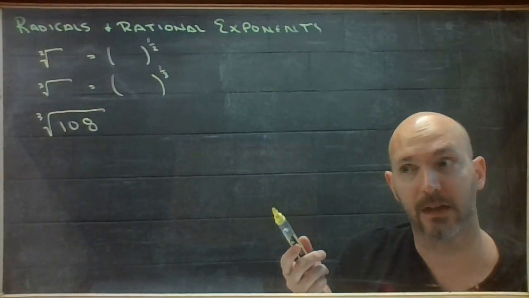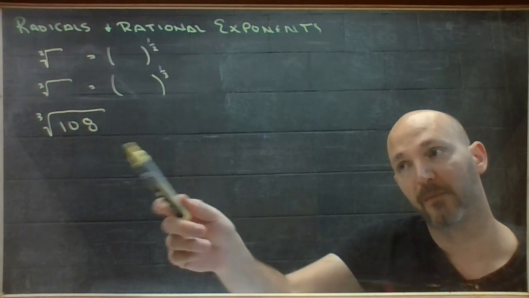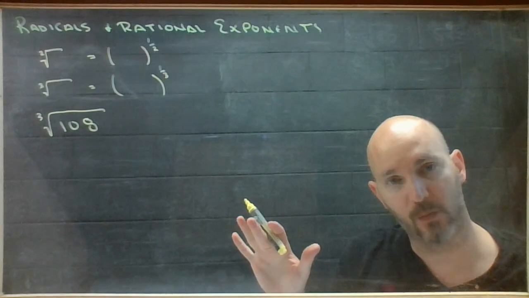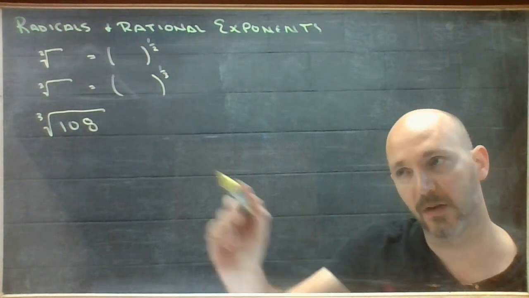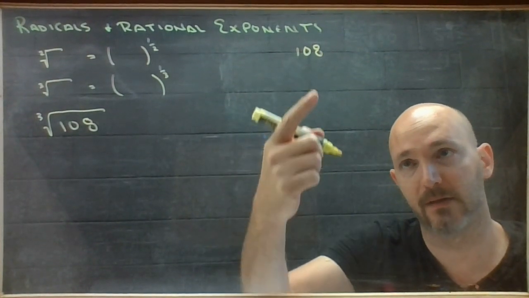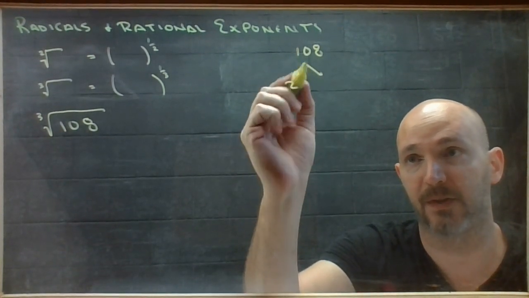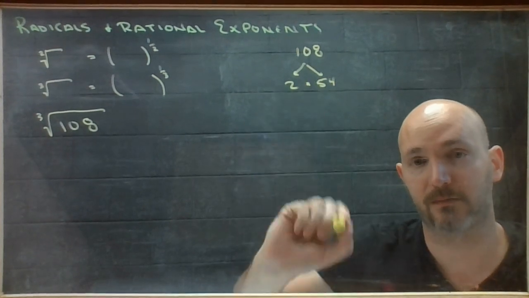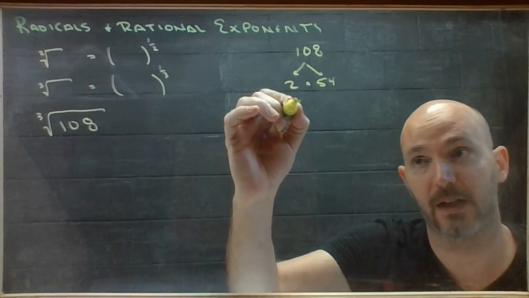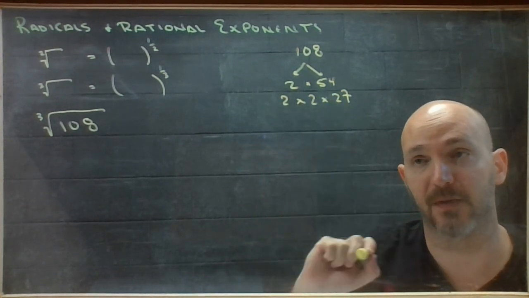So the last one here to look at, and then we'll let you go try the practice problems. You're going to try the cube root of 108. You can try that on your calculator and it won't work, it gives you something awful. So I'm going to take this 108 and I'm going to do the prime factoring on it. So I see it's even, so I can cut it in half. That would be 2 times 54. You can see that 54 is also even, so I can pull out another factor of 2, leaving 27, because 2 times 27 is 54.